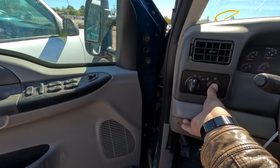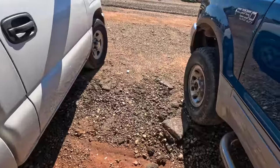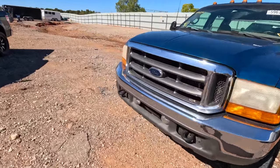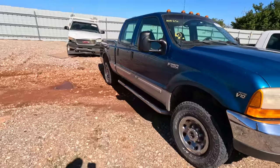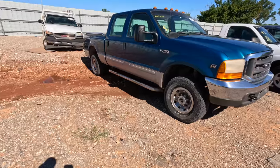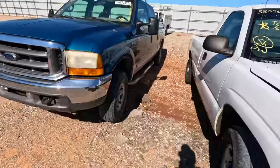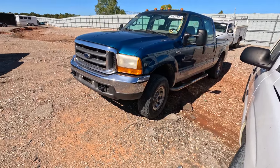I love it. These are good looking trucks. I love this generation of Ford — I think these are some of the best looking pickup trucks Ford ever made. Get those headlights cleaned up, a polish on this old girl, clean those tires — she would be a stunner. I love the cab lights. Beautiful truck with good tread on the tires. This is on my list and if I can help it, I'm buying it.